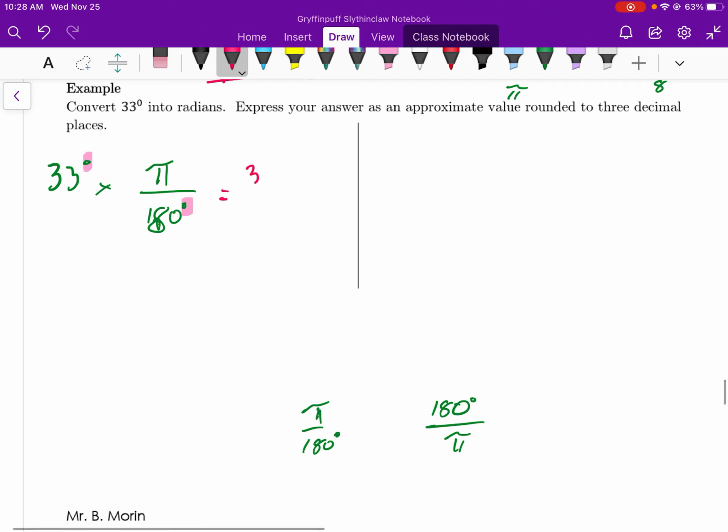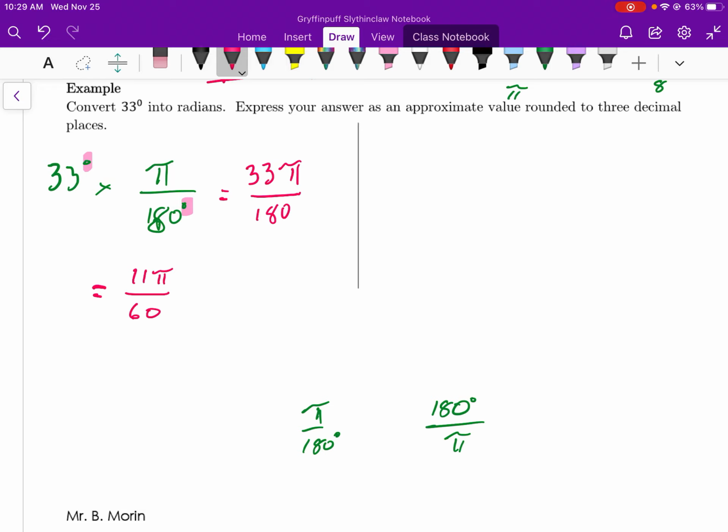So simplifying this, I get 33 pi divided by 180. I can divide out my units of degrees. And by the way, I said approximate value. I'm just going to, since it's easy money here, say exactly written. I can reduce both top and bottom of the denominator by a factor of 3. So if I divide both numerator and denominator by 3, this can be written exactly as 11 pi over 60.